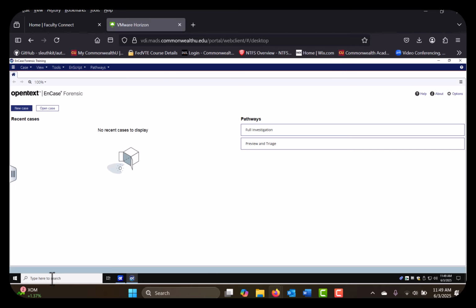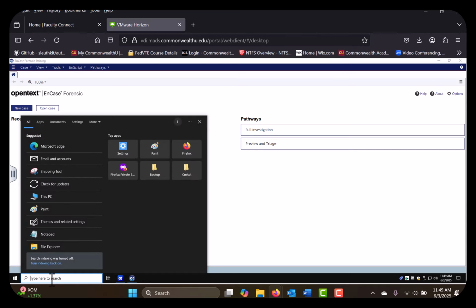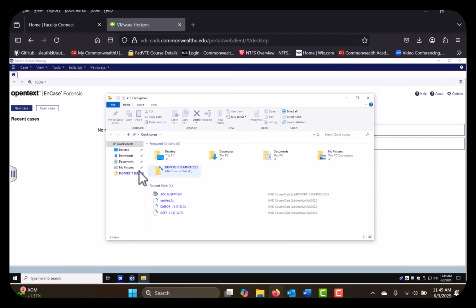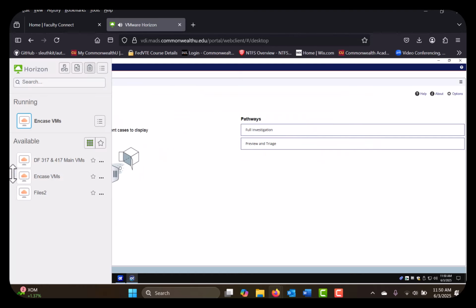All right. Let's see, my cases aren't populating, so I'm going to see if they're still there or if they got deleted off from the M drive, which is entirely possible. Or I'm not mapped. And that's why. So, all right, I've got to restart the VM so that it maps to the courses real quick.